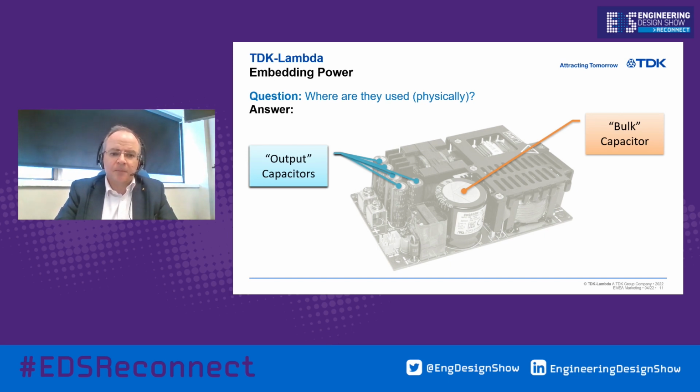The second capacitor is the output capacitors. These are much smaller. Their voltage rating will be above the output voltage of the power supply. For instance, for a 24 volt output, they'll be rated to around about 35 volts. Finally, this is a small surface mount aluminium capacitor used for housekeeping circuitry. As mentioned, early life failure of any of these capacitors due to high ambient operating temperature could result in the shutdown of the power supply, and therefore the system that it's actually supporting.